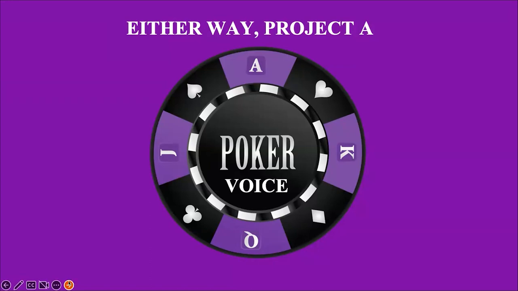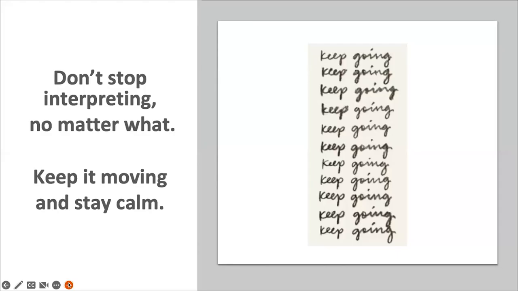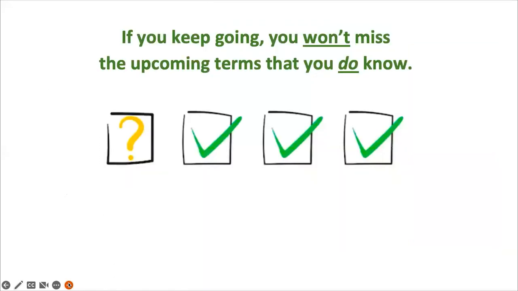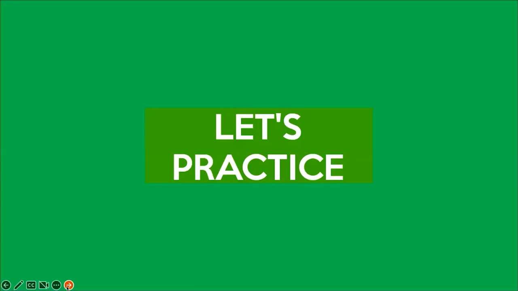The exercise is going to sell me your poker voice — act like you know exactly what you're talking about. Moomoo, foo foo, tootoo — you sound confident saying all this craziness. That's going to put you in a certain mindset, and secondly the person who grades your exam is going to be sold on the idea that you're very proficient. It has a lot to do with acting. Don't stop interpreting no matter what. Try these three options and choose one for the test, but no matter what, keep moving and stay calm. If you keep going you won't miss upcoming terms that you do know.